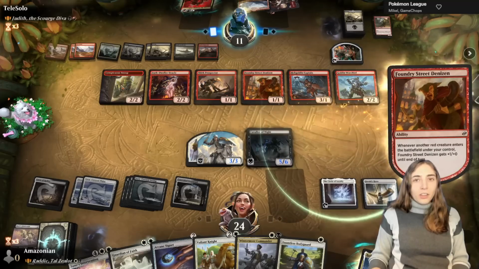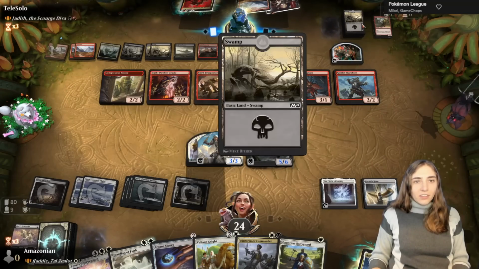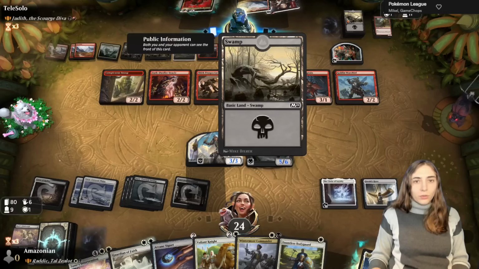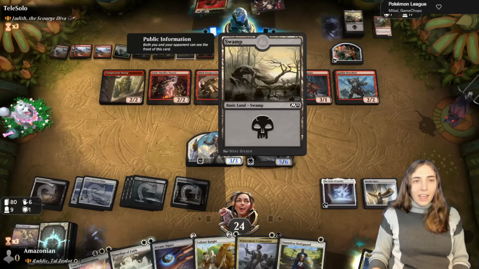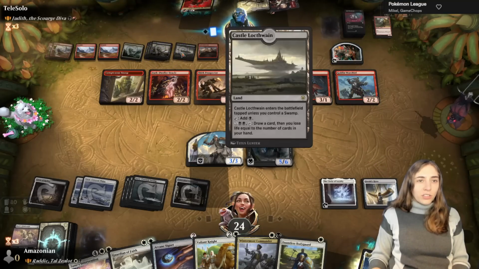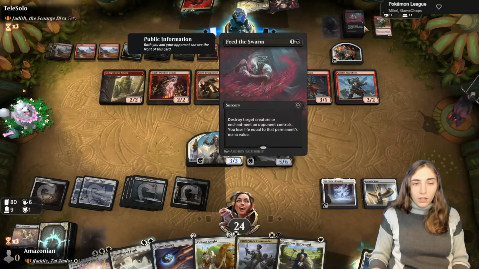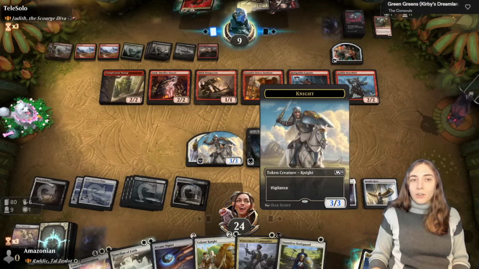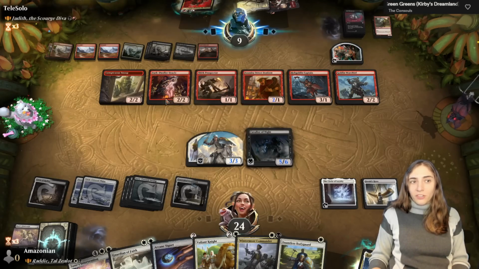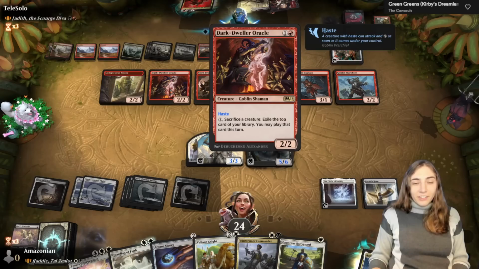Goblin Warchief, giving all the goblins haste. That's a land on top. They could sacrifice a creature to exile that, look for something deeper, since we do know what's on the battlefield now. Okay, so they're actually using the Castle Locktwain to draw. There's a Feed the Swarm. That would kill one of these mostly for free, but they can't play it off the top of their deck with the Snoop. They'd need to exile it to play it.